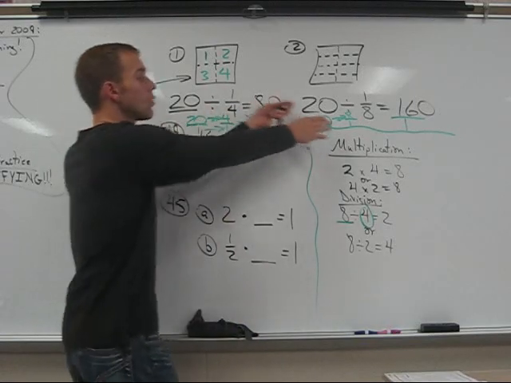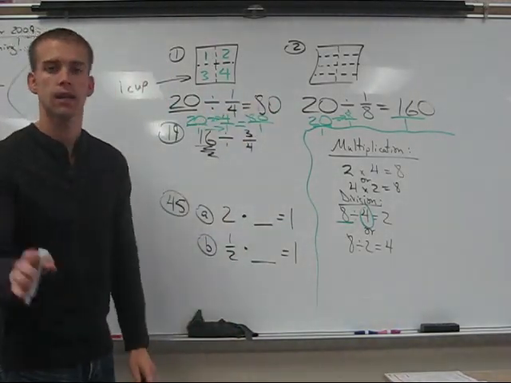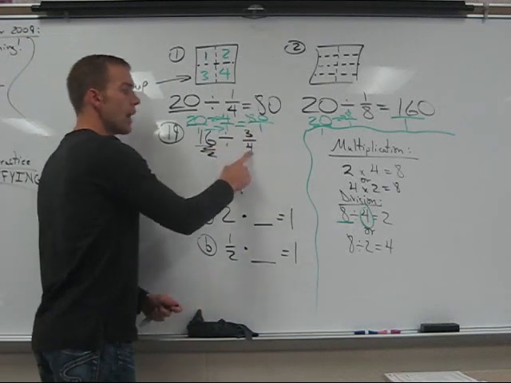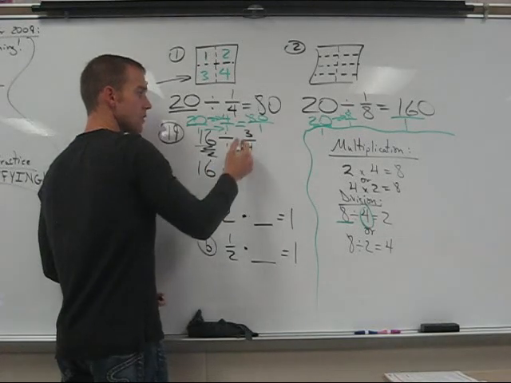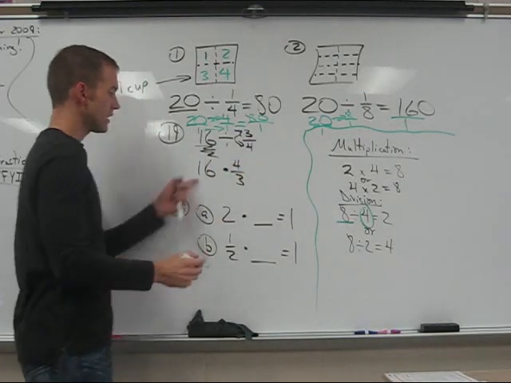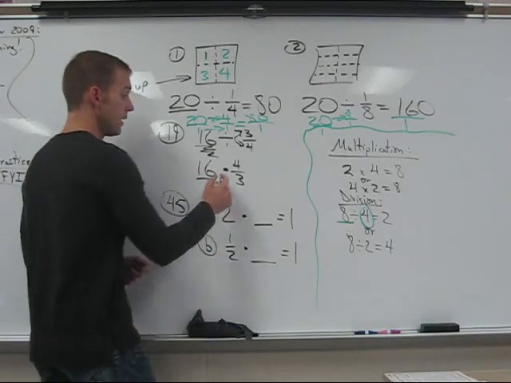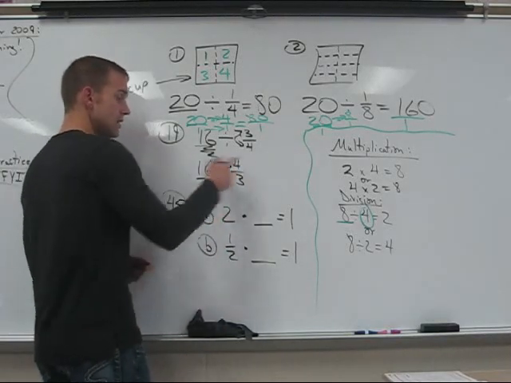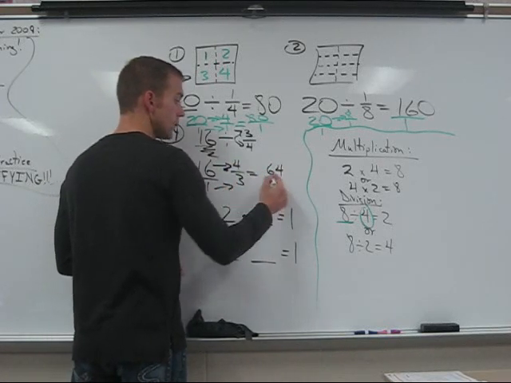And using what we already know about dividing with fractions, like I said, this is like the 4th time I've said it. When you divide by a fraction, it's the same as multiplying by the reciprocal. You flip these. You say, okay, 4/3. Well, that's a whole number, but to solve this problem, we'll just make it into a fraction and multiply. Here's what I know, and I'll throw you a bone here, but 16 times 4 is 64, and 1 times 3 is 3.